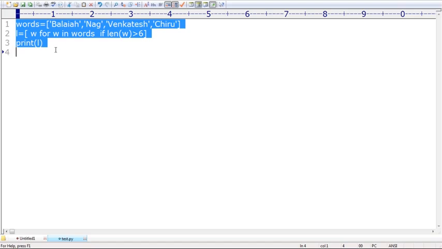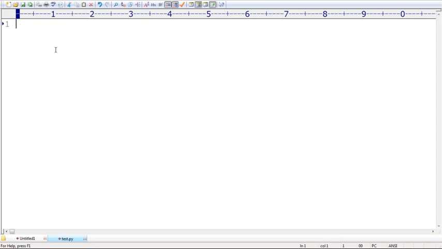This facility I'm seeing in Python, but this type of facility I never saw in Java. If you want to do this kind of thing there, for each and every activity we require to write the code compulsorily.